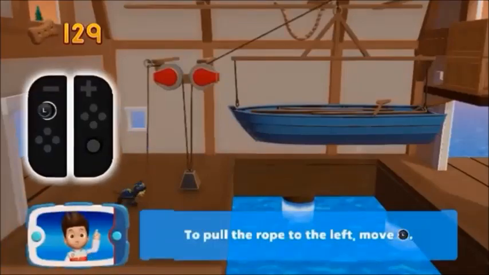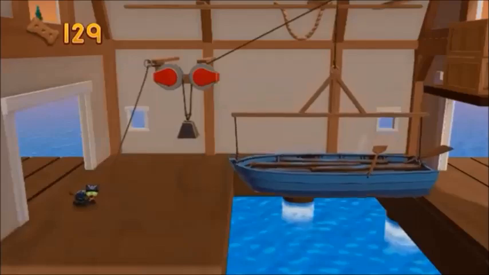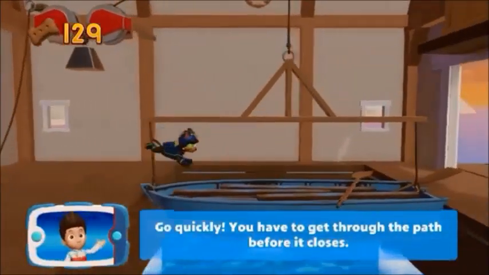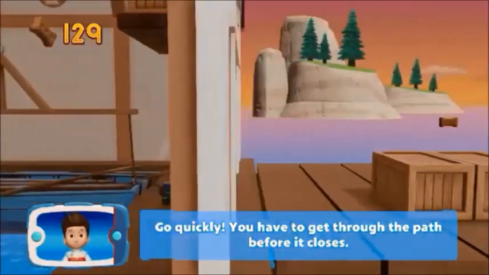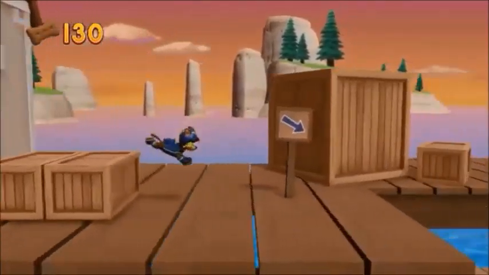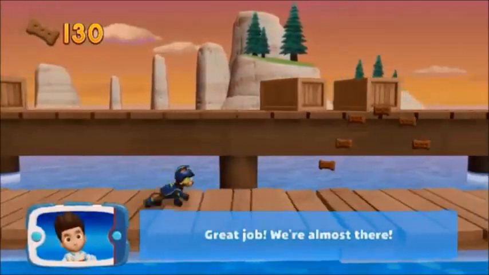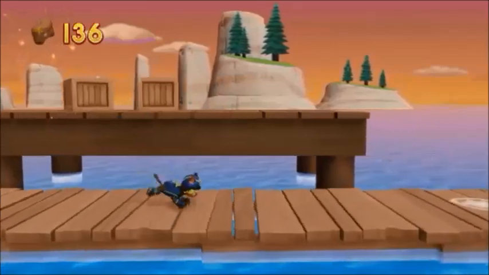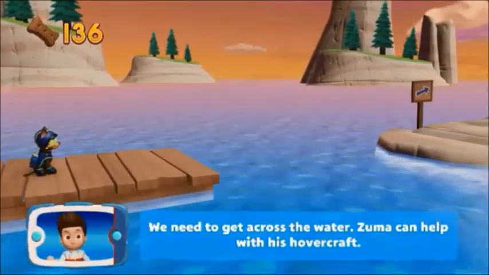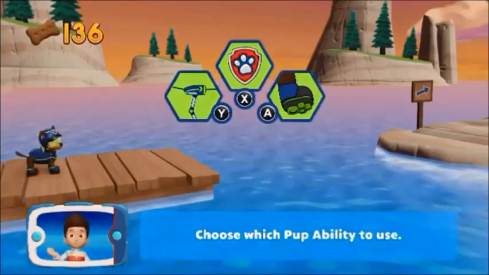To pull the rope to the left, move the left stick. Go quickly. You have to get through the path before it closes. We're almost there. We need to get across the water. Zuma can help with his hovercraft. Choose which pup ability to use.